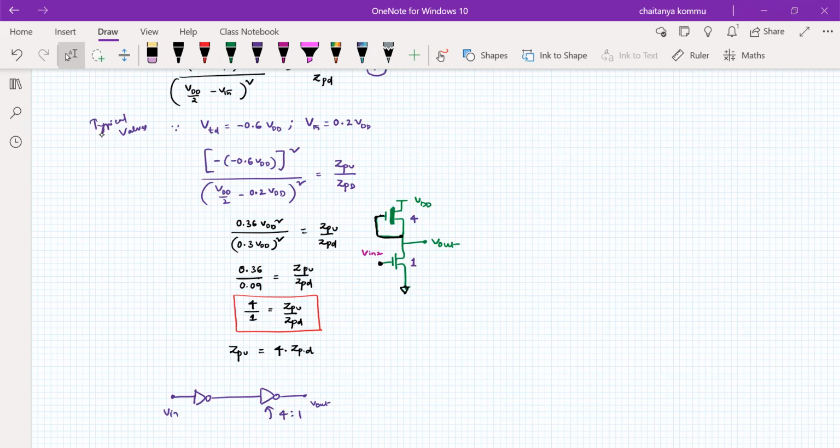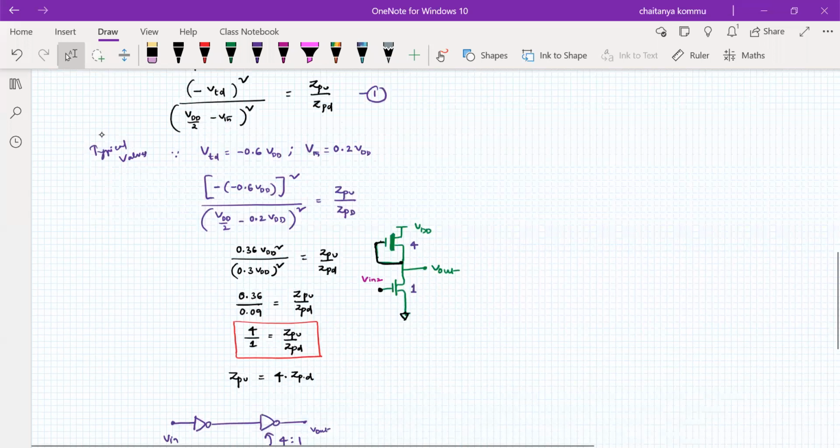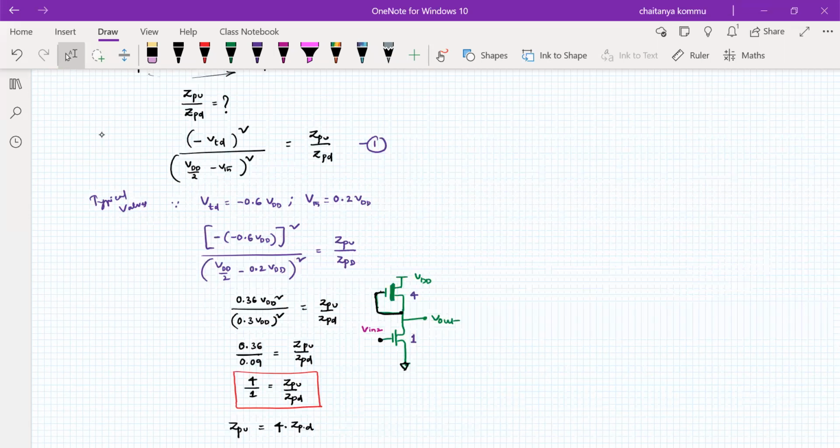So this is the setup that we have done. In fact, if you want to do it for any circuit, not only inverter, if it is an AND gate, if it is an OR gate, or if it is an adder, something also we can do, but it is of a very complicated nature. But this is the procedure for how we have to calculate in order to drive another device. That particular driving device, the size we need to calculate from this setup only.